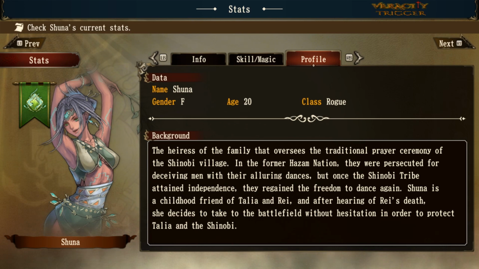Shuna is a female, age 20, class Rogue, heiress of a family that oversees the traditional prayer ceremony of the Shinobi tribe in the former Hazem nation. They were persecuted for deceiving men with their alluring dances, but once the Shinobi tribe attained independence, they regained the freedom to dance once again. Shuna is a childhood friend of Talia and Rei, and after hearing of Rei's death, she decides to take the battlefield without hesitation in order to protect Talia and Shinobi.